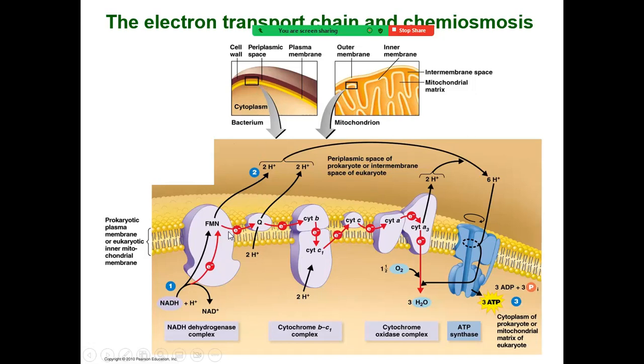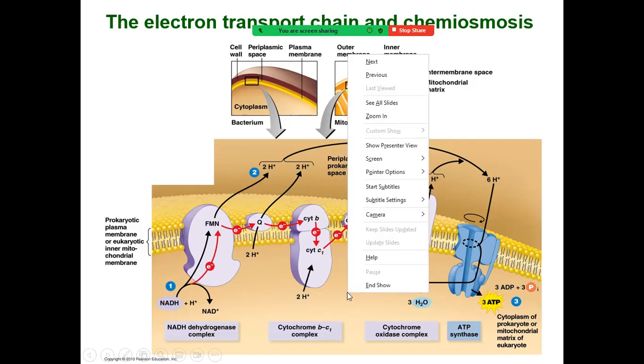And I guess I should mention that the hydrogen ions in a eukaryote are pumped in this space between the outer membrane and the inner membrane. So this is one way that our mitochondria protect their cell. These hydrogen ions aren't going to come out and muck up other places of the cell. In the prokaryote, of course, it protects the cell because the hydrogen ion is actually pumped outside of the cell, into the cell wall. And then the hydrogen ions flow through this channel protein, which is ATP synthase. All right.